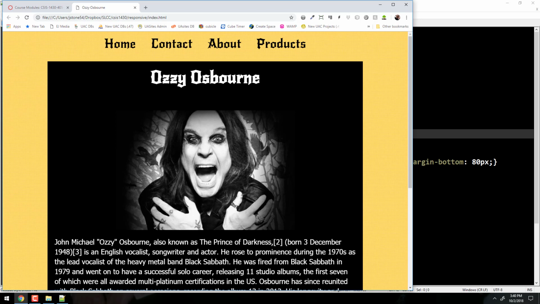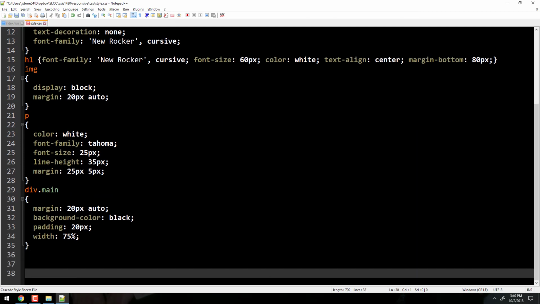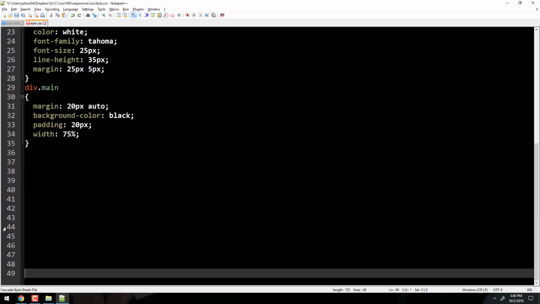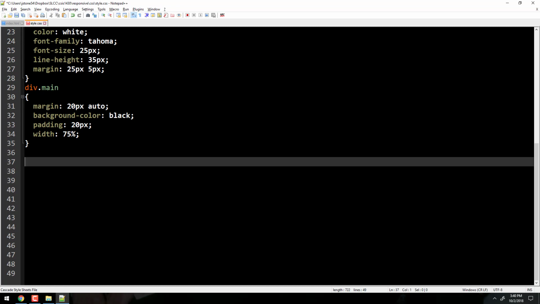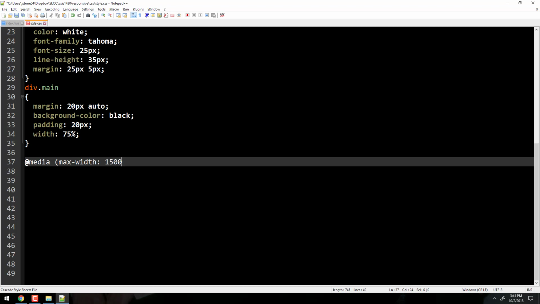Those are called media queries. So here's what we're going to do. At the very bottom here, I like to put in my media queries at the bottom. It doesn't matter. You can put them wherever you want. You start off with @media, and then in parentheses, you put max-width, and then whatever the width is of the window where you want to make the change happen, right? I'm going to go with like 1500 for the moment, and then I'll tweak it if that's not quite right.